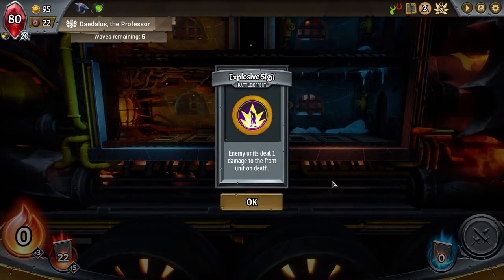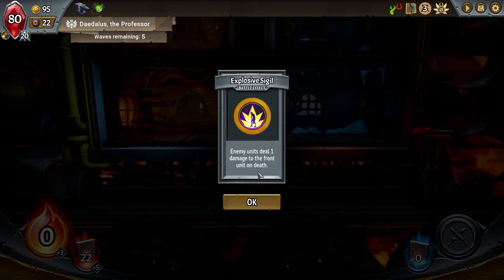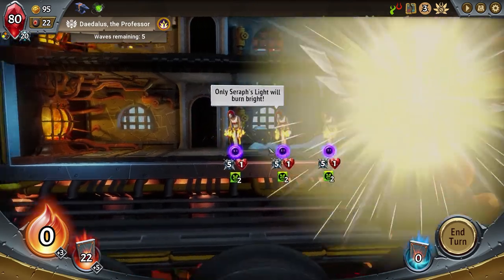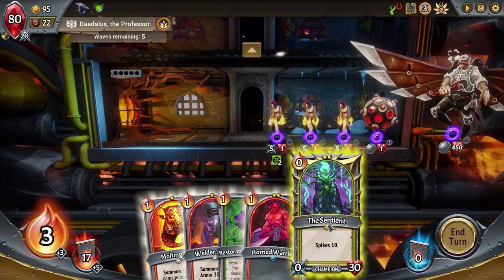Now this thing drops bombs on each level. Enemy units deal 1 damage to the front unit on death. Okay, so these have an explosive effect, so every time they die, they do damage. Or every time they return to the fire pit whence they came.